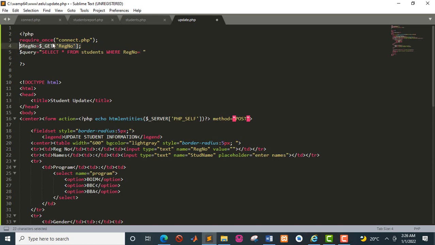Okay, this will help us to pick that particular ID and use it to search a specific record from the database. So where the reg number is equal to, we shall use the single quote to the value that is being carried by this particular variable, reg number.